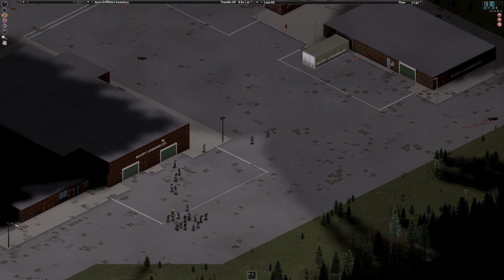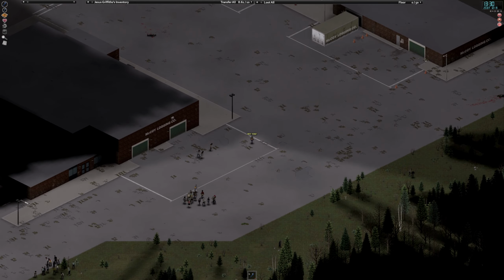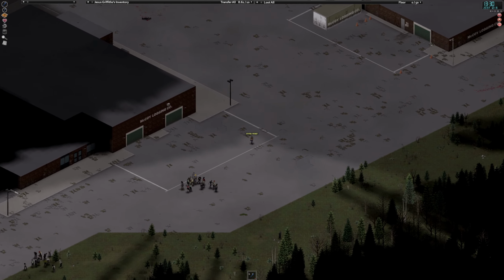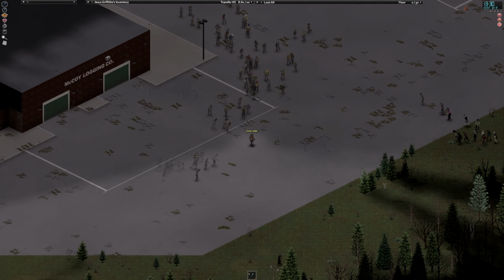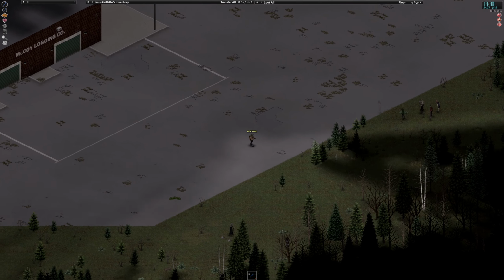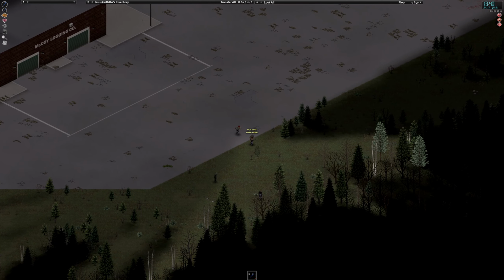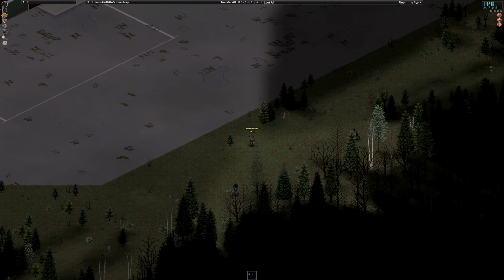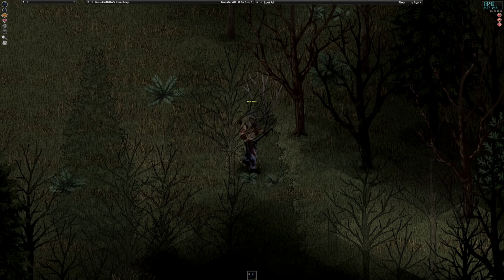This is so much easier in a car. Yep, everybody this way. I need you all in the woods to the south, but not out the main gate, please. All this way. Yep. This is going to be somebody else's problem, but not mine while I deal with this. I've also got to... oh, but I hadn't considered. There's also zombies in the woods themselves. Well, this could be the end of me.